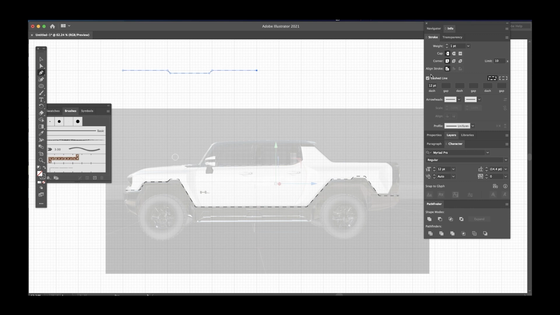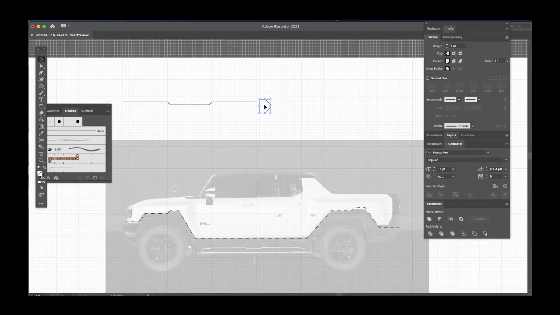I'm going to turn off the dashed line, and I'm thinking also about some of those diagonal lines that I saw in the truck bed and the way that those elements branched out and had this almost like X formation to them.